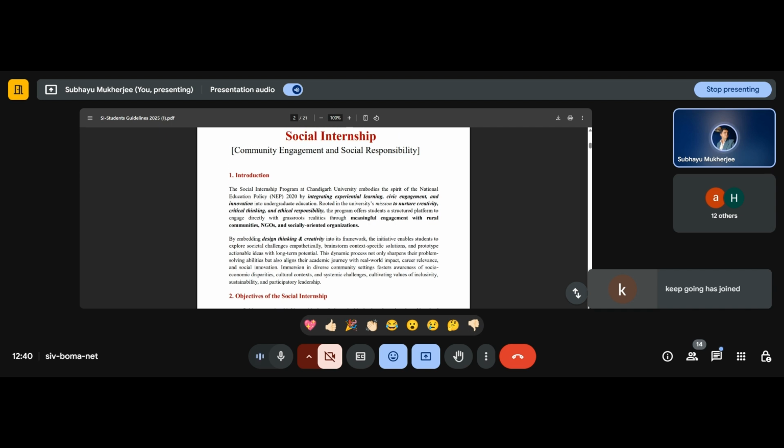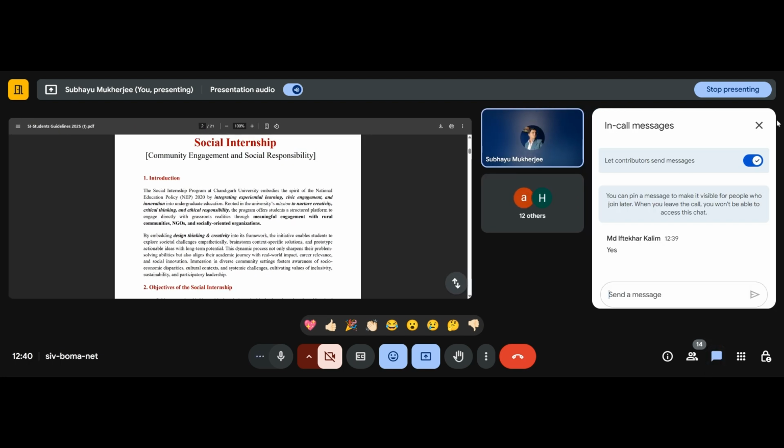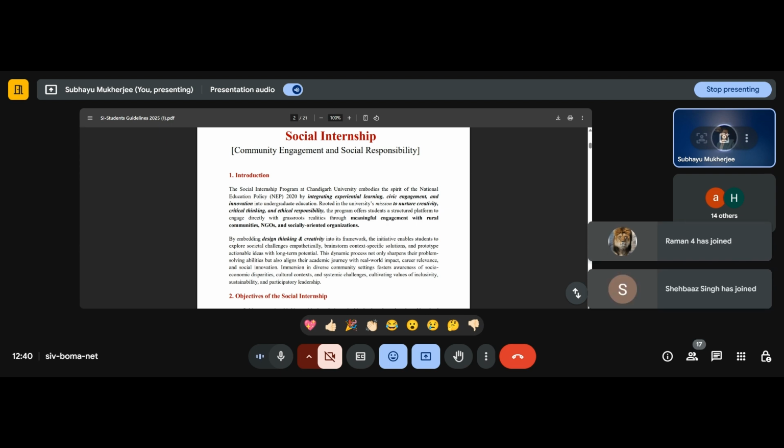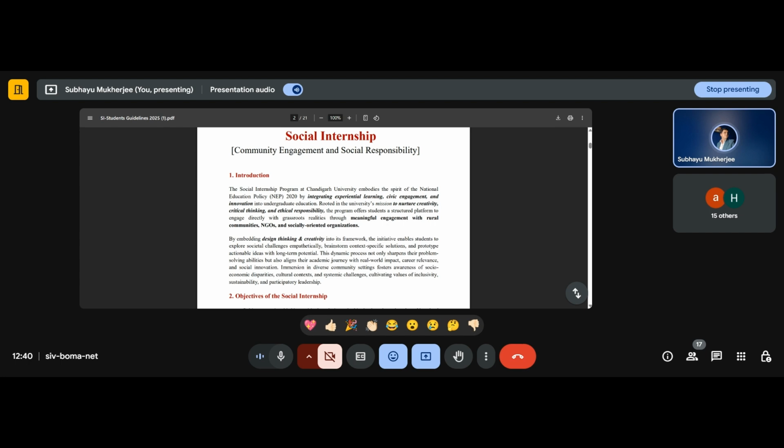For every odd semester except the first semester, that is third, fifth, and seventh, you will be getting subjects related to internship. In your third semester, your first internship is the social internship. In your fifth semester, that is third year, which I am getting right now, it is an industrial internship. And in your seventh semester, it will be another industrial internship, but a more polished version. Anyway, your first internship is this social internship.